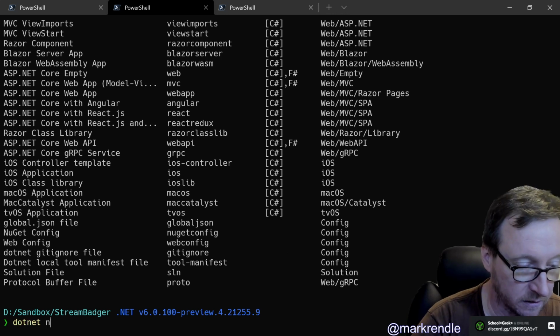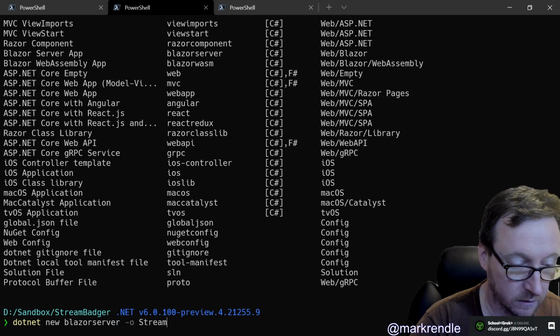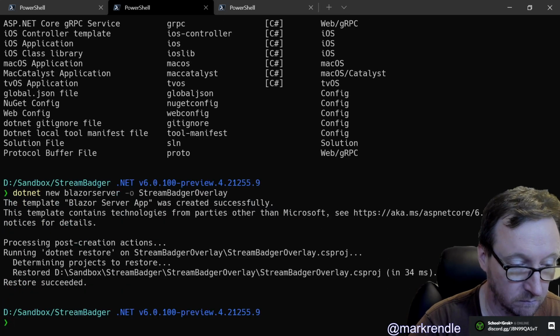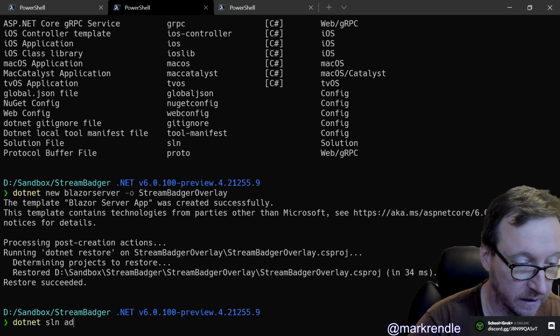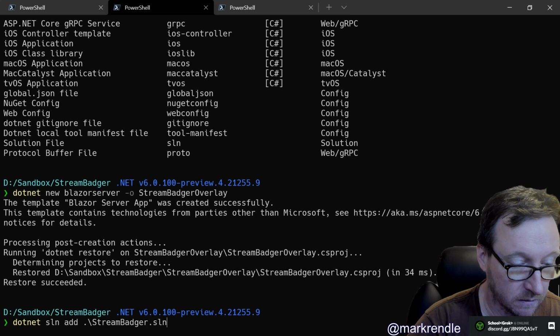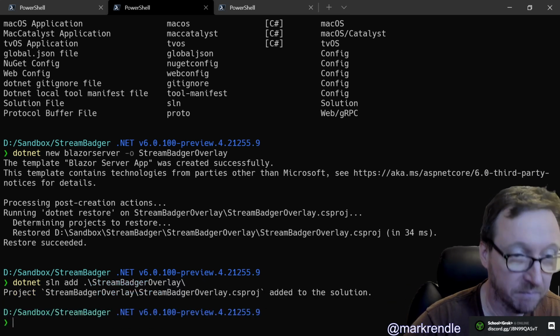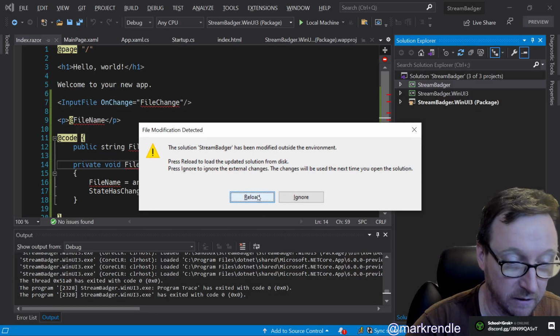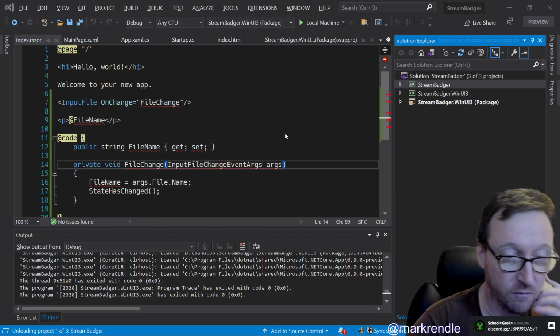So dotnet new blazorserver -o StreamBadger.Overlay. And dotnet sln add StreamBadger.Overlay. And then back to here and it'll say, oh, your solution's changed, you need to reload that.